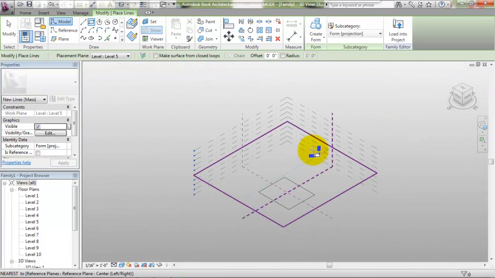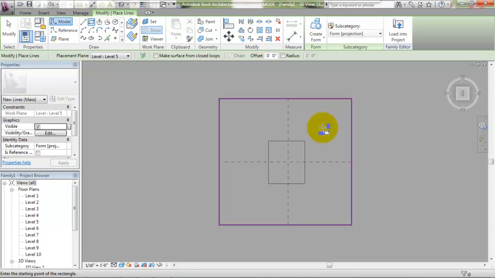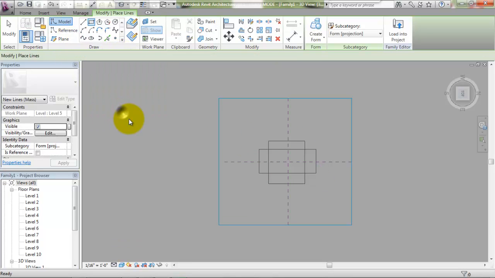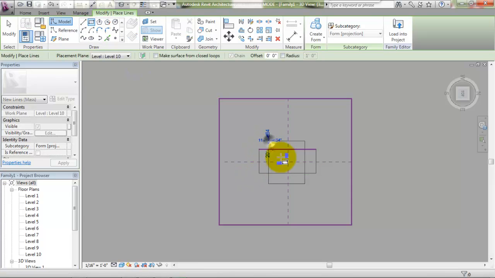So I'm actually going to draw from the top view. So when I say I'm going to take something that alternates like so, and then I'm going to draw again, this time on the 10th floor, and I'm going to take that same rectangle that I drew on the first floor.